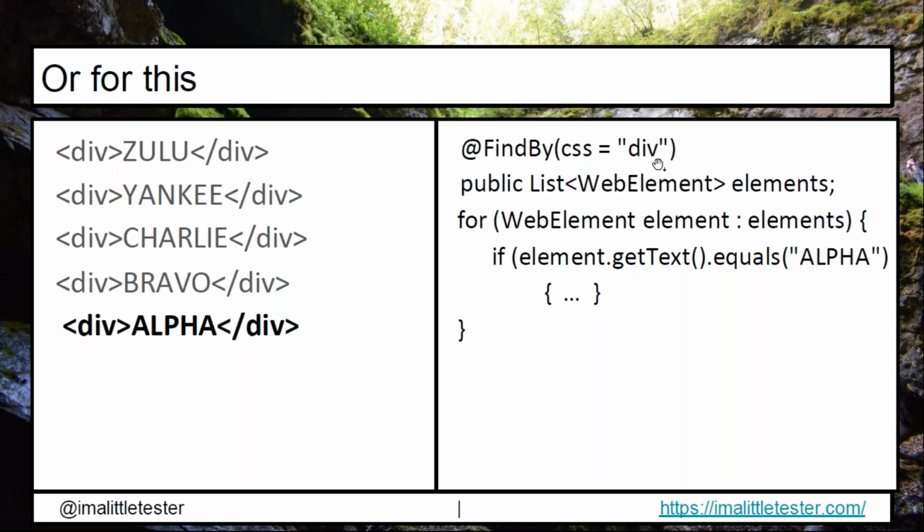Just keep in mind that this approach might give you a very, very large list. So you might have maybe 1,000 elements stored in your list. And if you have that many elements, it will just be really difficult to work with them because the amount of time it takes for that list to be rendered and processed is going to be huge. So try to be as specific as possible and try to find some unique properties in order to identify those elements.